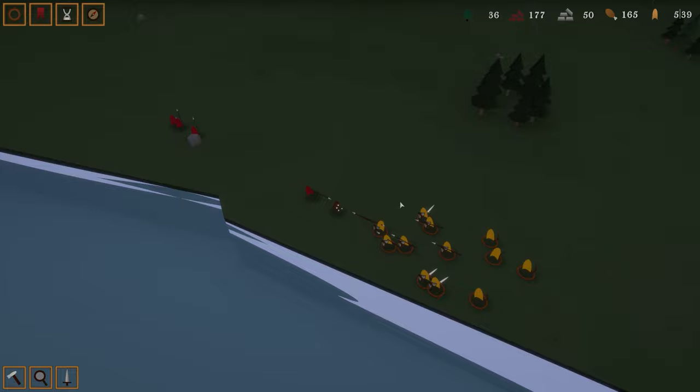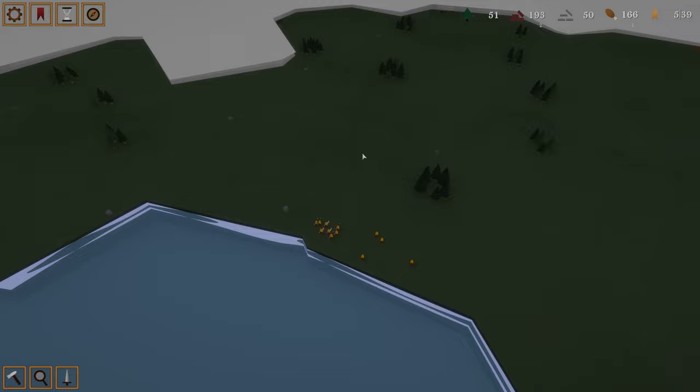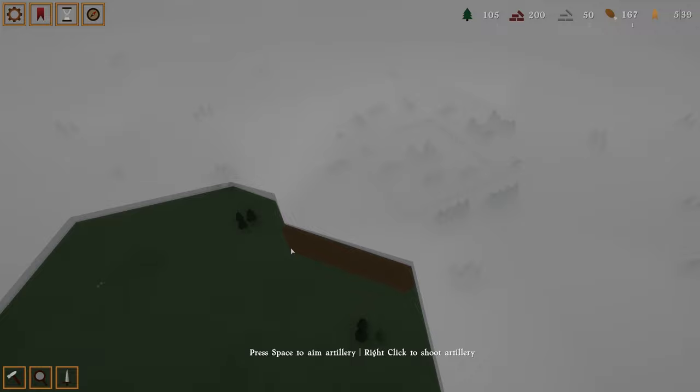We're going to go ahead and engage here. How are my troops doing? Only a couple are injured. That's fine. All right, here's that old abandoned town. Let's go check it out. Let's see how they did.